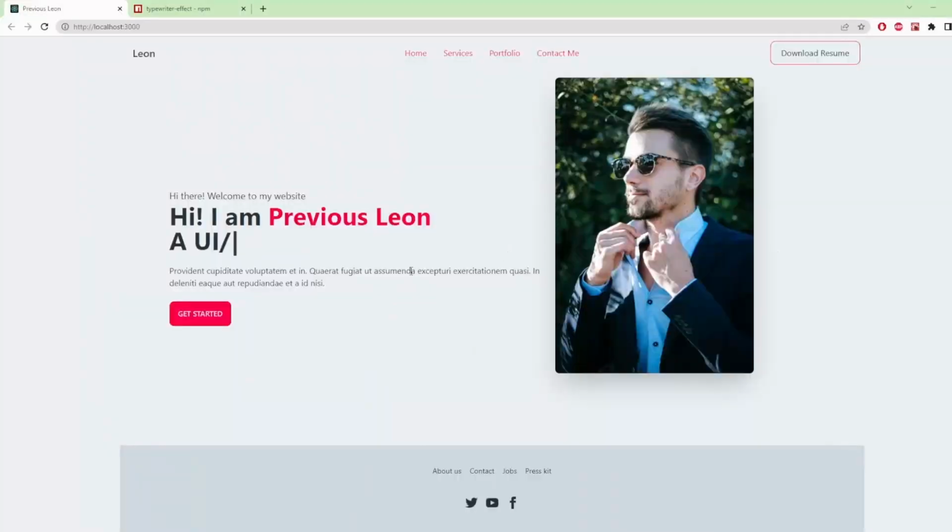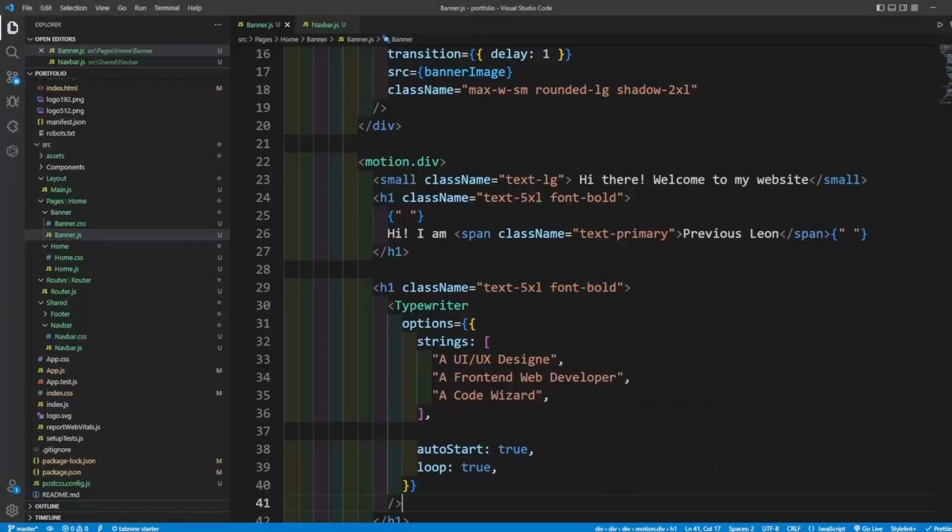Let's see how it looks in the website. I have to give some padding to these things. Let me give some padding y3.